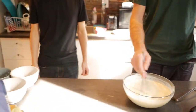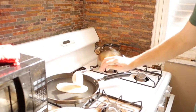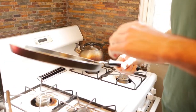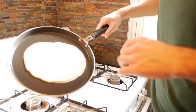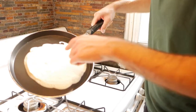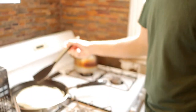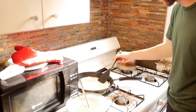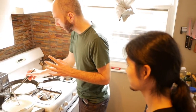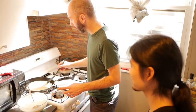Great. So okay, now let's make the crepes. So now normally you do it like this. Now you can see if the dough is really good or not. And it still has, you see the landscape. So what I do, because the pan is a bit too big, I just spread it like that a little bit. But that's not the good way to do it. The good way to do it is just doing it, but they will be pretty thick crepes.